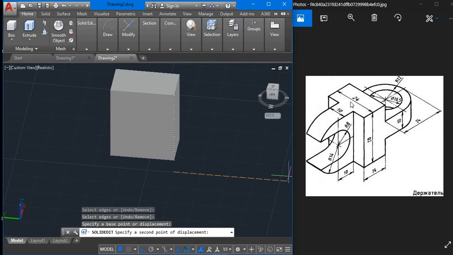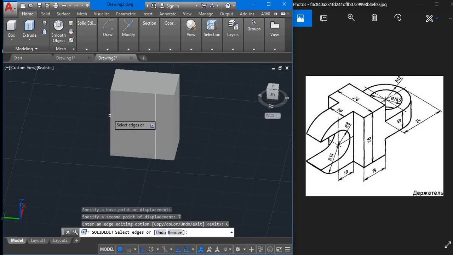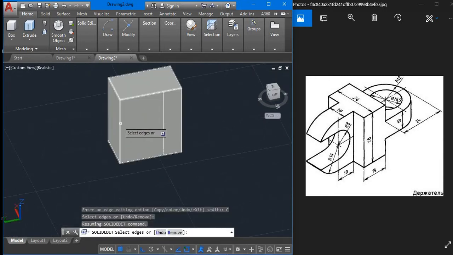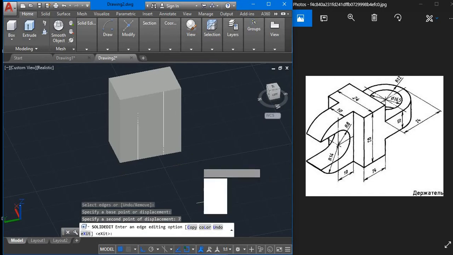Now the distance, you know that the total distance here is 24, from here to here is 24, and we have that the thickness of this particular part is 10. So 24 minus 10 should give us 14. So that means here would be 7 and the other part would be 7. So I take my 7 here, enter, copy edge again. Let me shift this thing so I see the edge. Let's click on this edge, take it to the right, type 7, and exit.